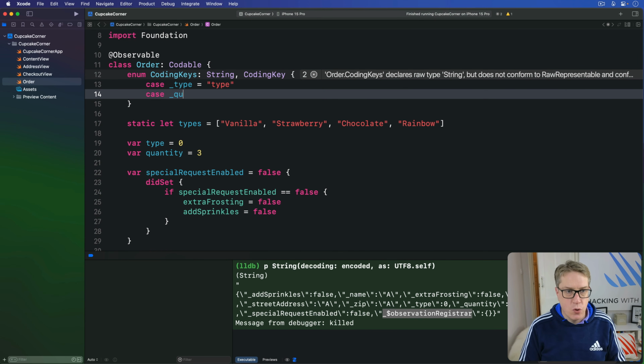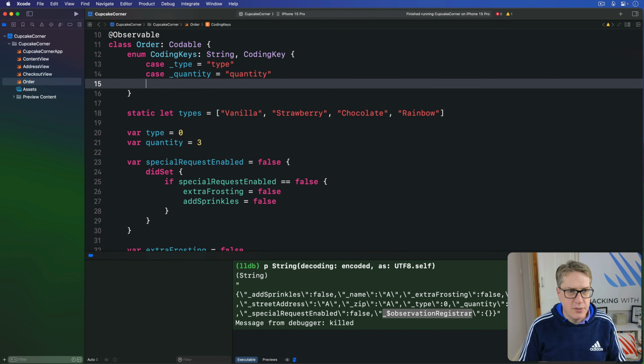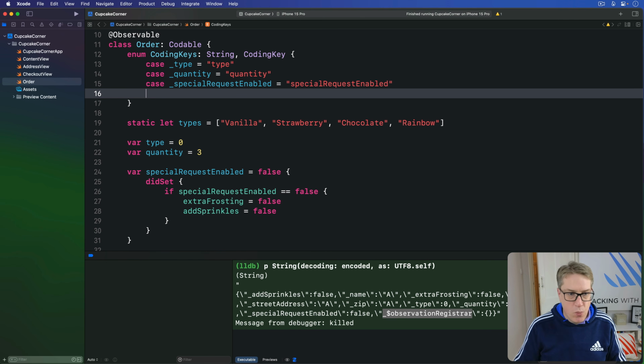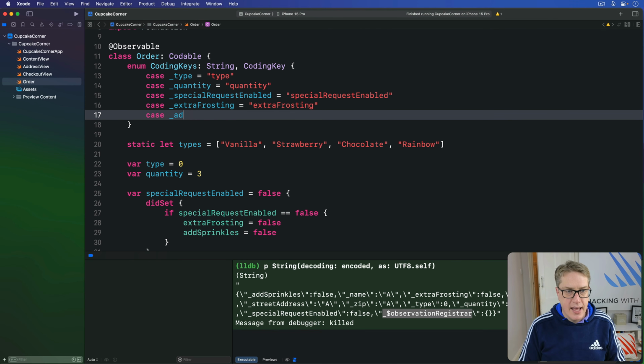We have underscore quantity, which is quantity. We have, what else we got? Special request enabled. Here, case underscore special request enabled is copy and paste like that. We have extra frosting, add sprinkles.